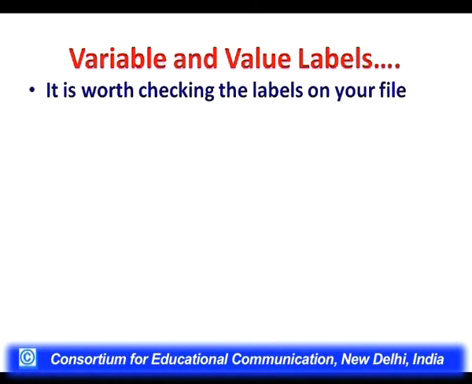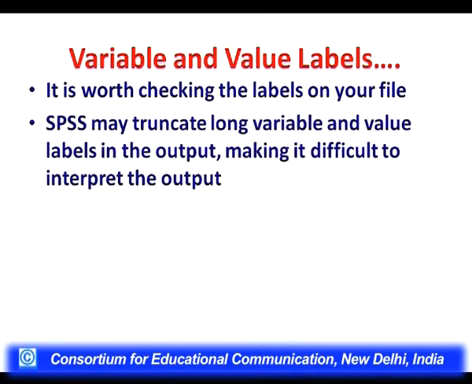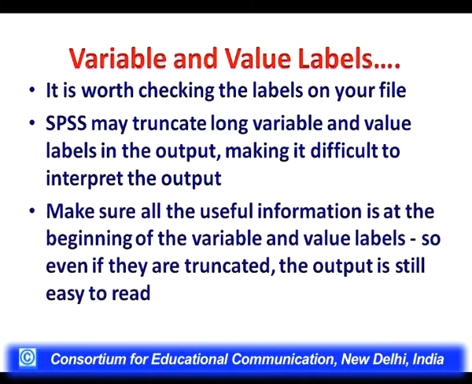Variable and value labels. It is worth checking the labels on your file. SPSS may truncate long variable and value labels in the output, making it difficult to interpret the output. And make sure all the useful information is at the beginning of the variable and value labels. So, even if they are truncated, the output is still easy to read and easy to understand. And these are certain precautions which are to be taken with the data and entering of the data.